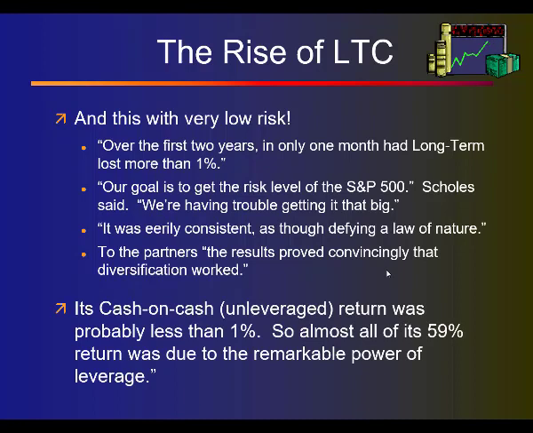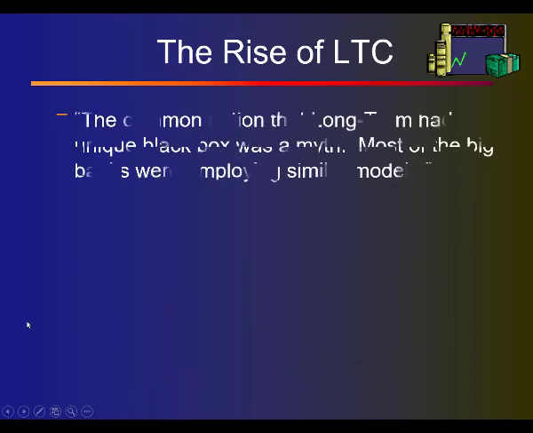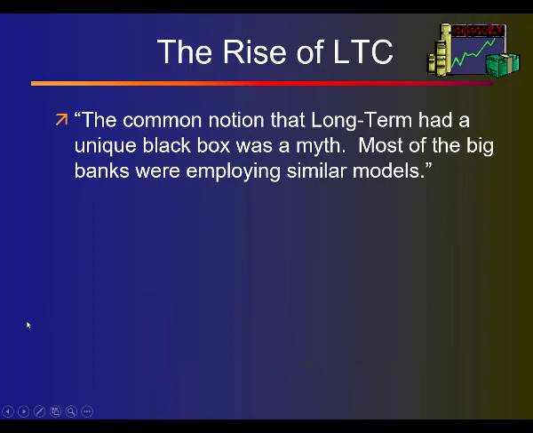There's some Taleb in here. Taleb talks about the worst trader is one who's been really successful because their trade is just the thing that's working. When their trade stops working, they're going to be losing a lot of return. But their actual return is only 1%. So almost all of their 59% return was due to leveraging up, which means small losses are going to be leveraged up to huge losses as well.